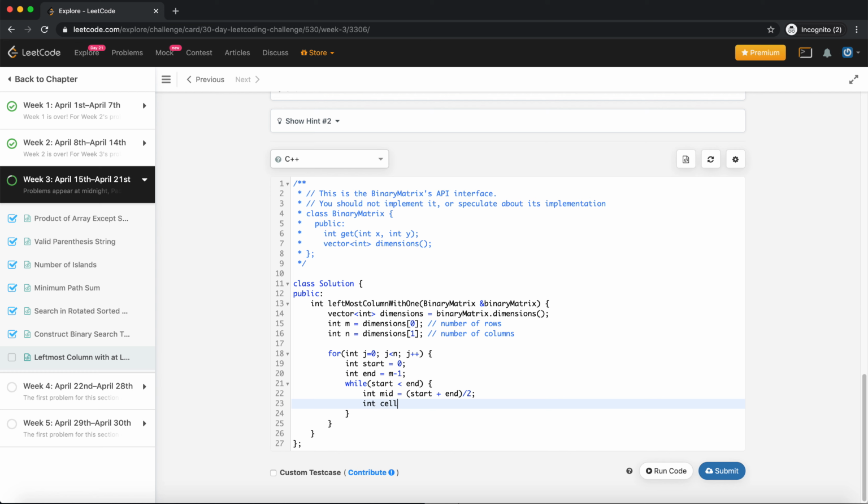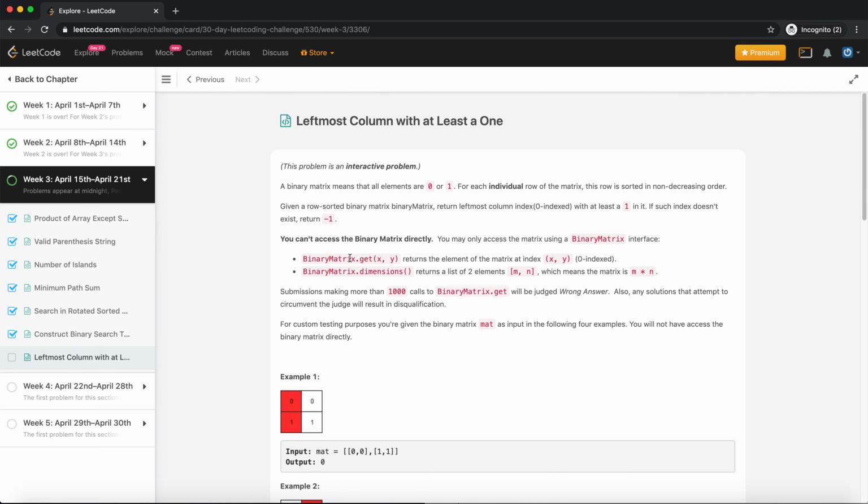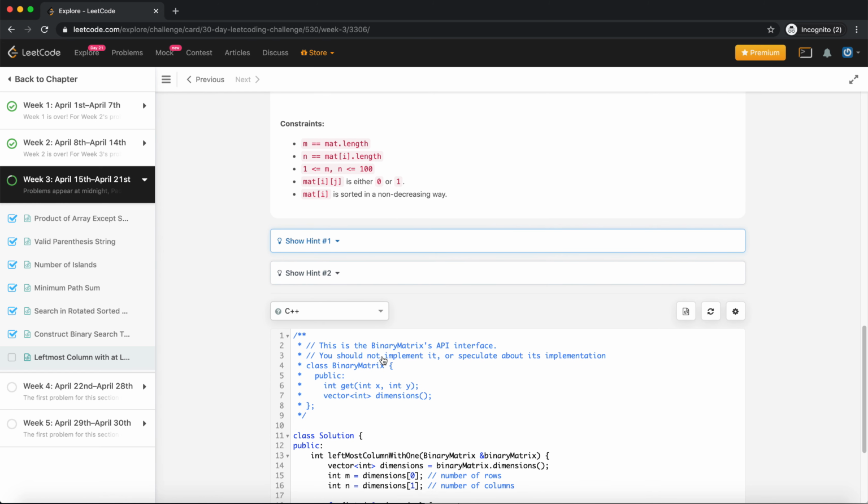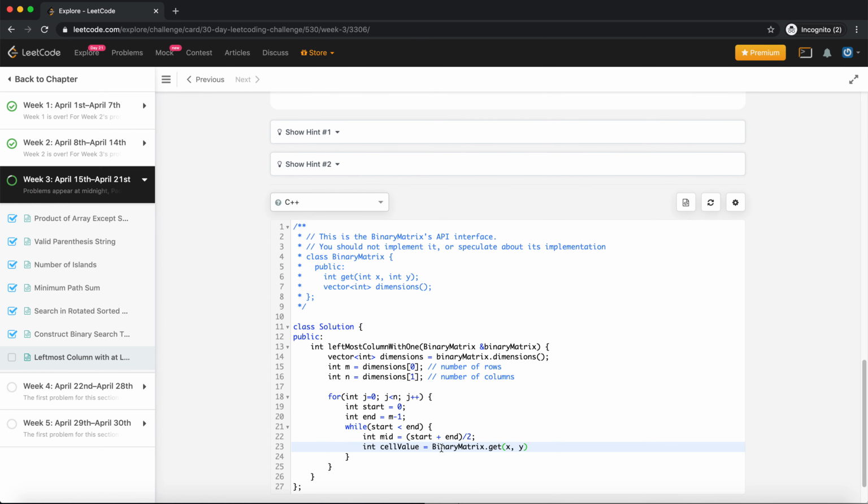How do we get that? It's using this. So we use the object, and we get the x value will be mid, and this will be j for the column j.